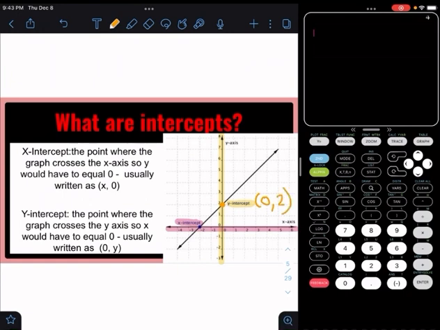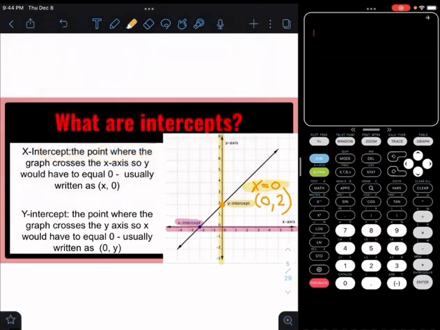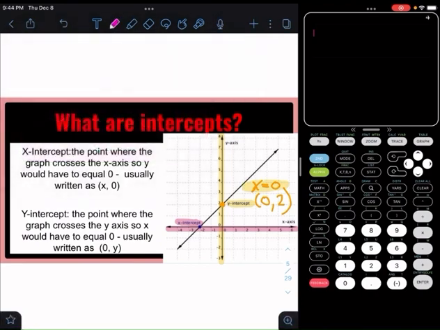So with any y-intercept we have, in order to be on the y-axis, x will have to equal 0. This is a very important rule to remember. In order to have a y-intercept, x has to equal 0. Now let's think about this x-intercept over here. This x-intercept is at -2. We actually had to go to the left 2, which means our x is -2. And then we didn't have to go up or down, so our y is 0.